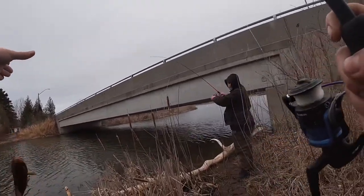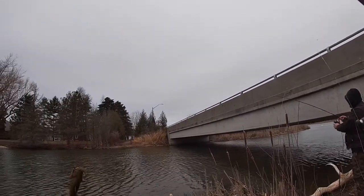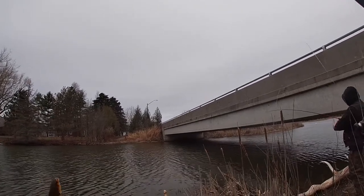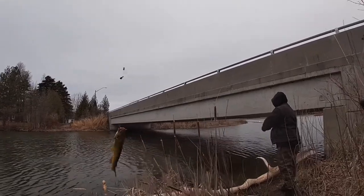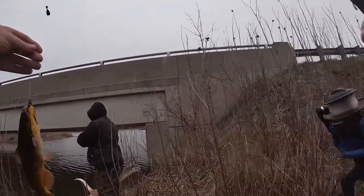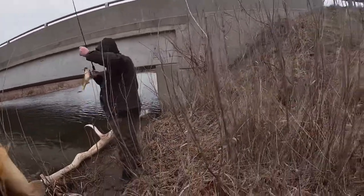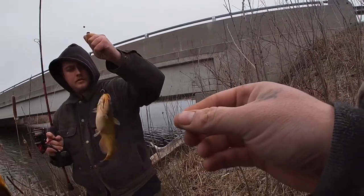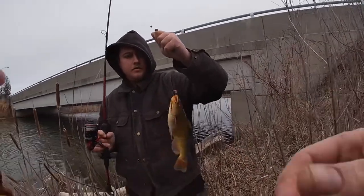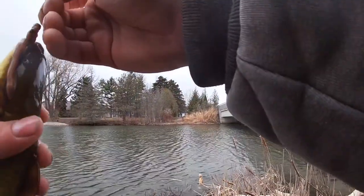Yeehaw. Fish on. Nice. Another fish on. Double header. Double header. Nice, Mikey. Another bullhead. Double header. Yeehaw. That's a good one. For sure. Definitely female. Yeehaw. Double header, guys. Can't complain with that.